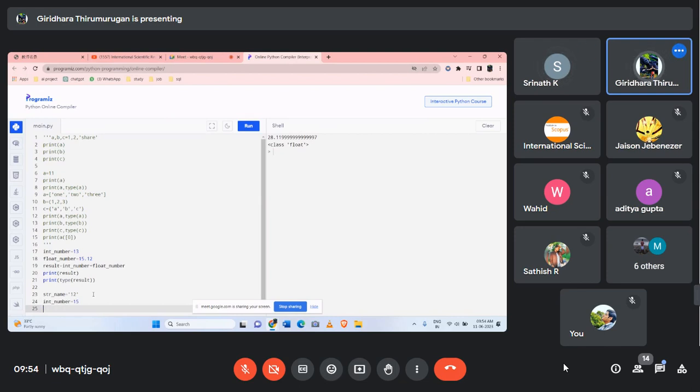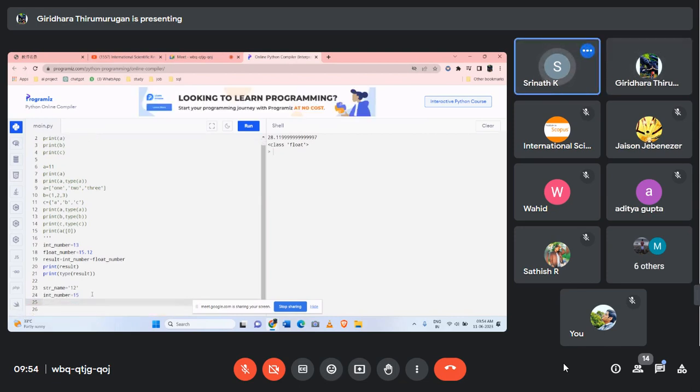Yeah, we need to add with that. What you can do is go and add both of them and have that new variable as a result. Okay, now let's see what happens. We have talked about something called explicit and implicit conversion. Now let's see what happens. I use something called str name plus str.